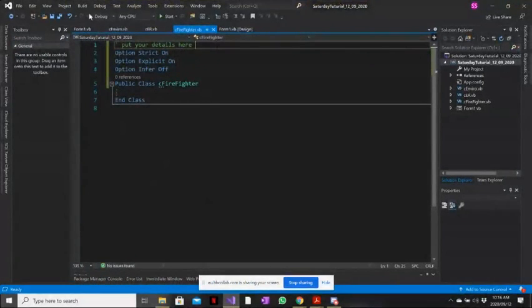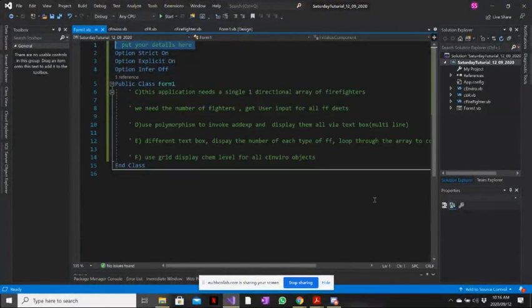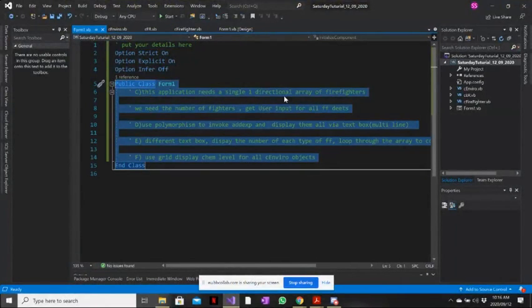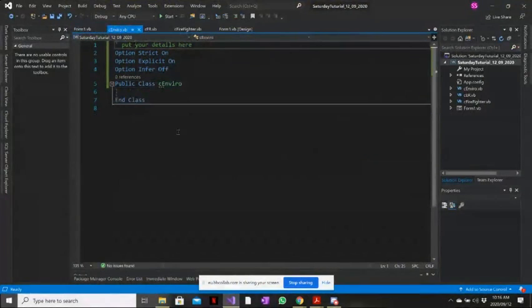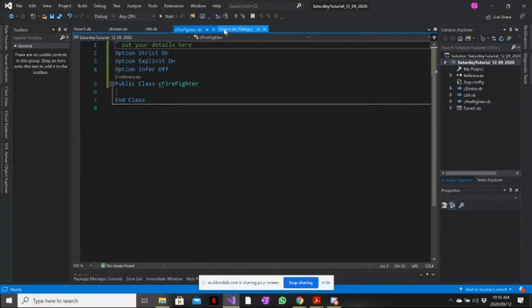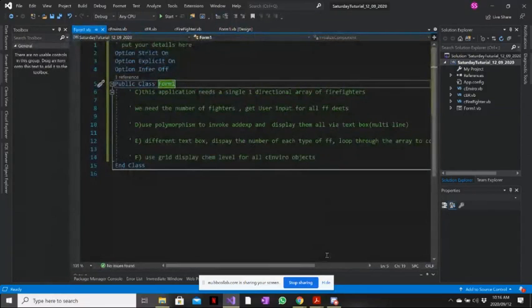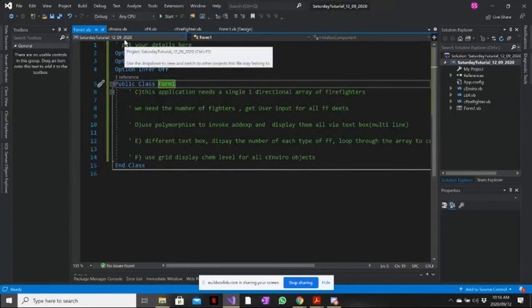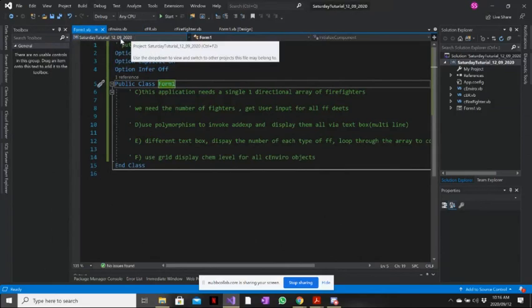So as I said, I made some stuff. I put some comments down telling us what we need to do in each question. I then also added the option statements as well as details. Put your details here so you know. Always remember to put in the option statements as well as your details. That's all I've done so far, so we'll literally be doing it from scratch. I just did the UML quickly so that we save some time and I can manage to do the form with you guys this week.